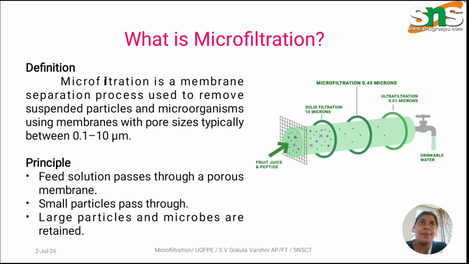Microfiltration, commonly abbreviated as MF, is a pressure-driven membrane separation process in which a membrane with pore size ranging from 0.1 to 10 micrometers is used to separate suspended particles from the liquid. The membrane allows water, dissolved sugars, minerals, salt and other small molecules to pass through. However, larger particles such as bacteria, yeast, cells, molds, spores, fat globules and suspended solids are retained.